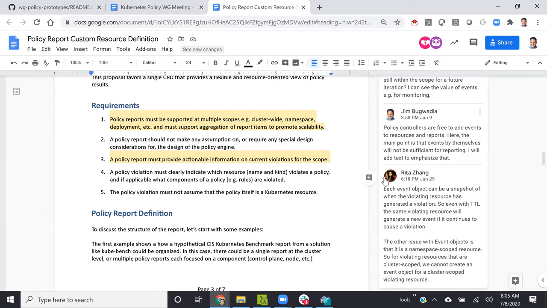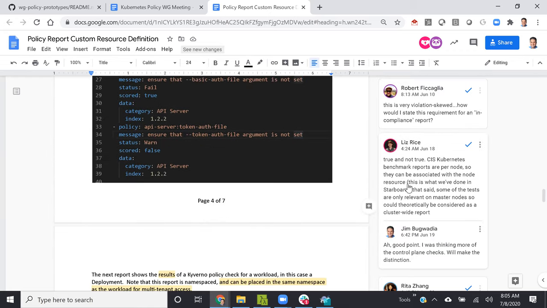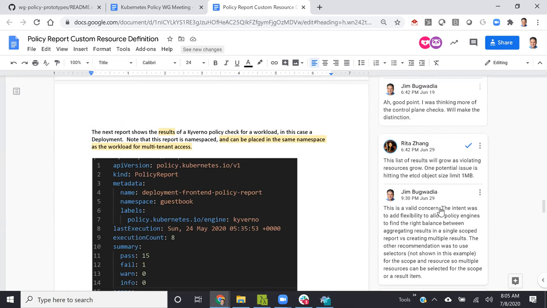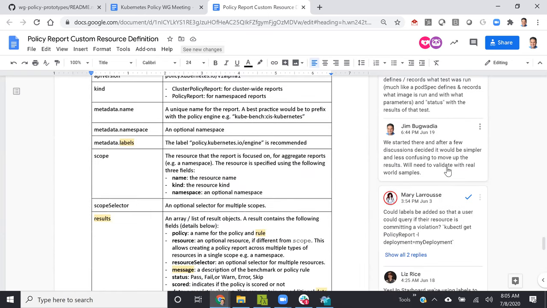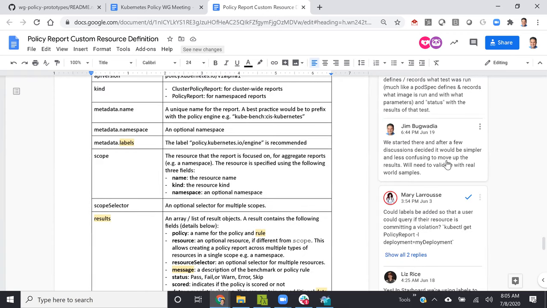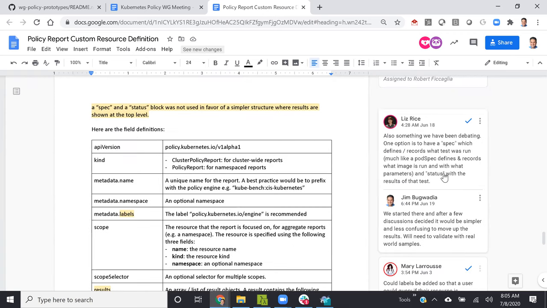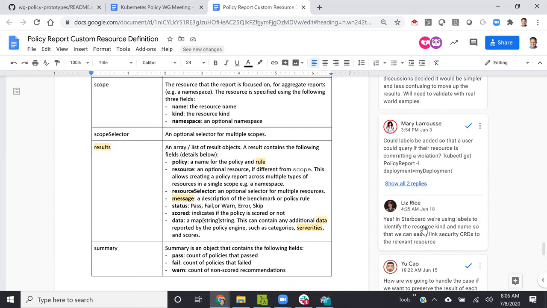Okay, so I think the first comment, the recent one you had added, was on severities or categories, right? Categories, yeah. So right now category is in the free form section, right? And the request I got from one of the other DEs within Red Hat is to make it a well-defined schema element, because anything that's in the data is going to be free form, so we really cannot count on it. I know you had a comment that then we'll have to come up with a list of what are those values for it.